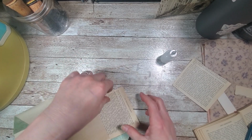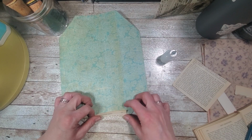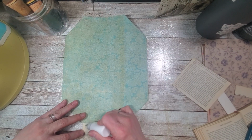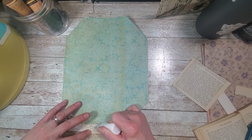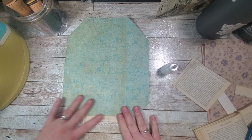All right. Now we'll fold it over. Good enough. Close enough. So yeah, anyway, that is some stuff I've been thinking about doing.